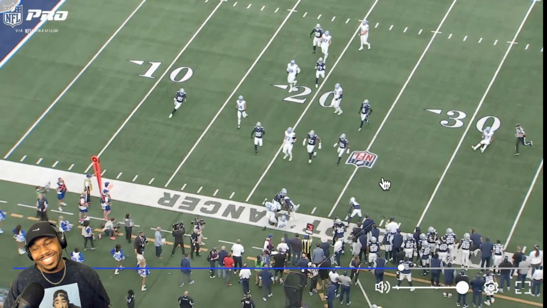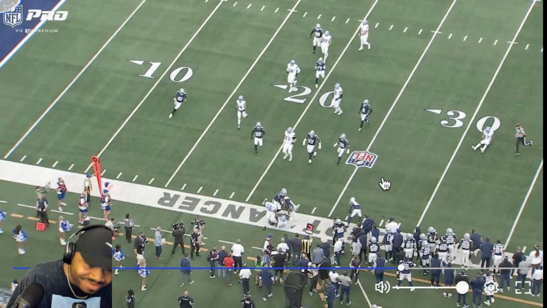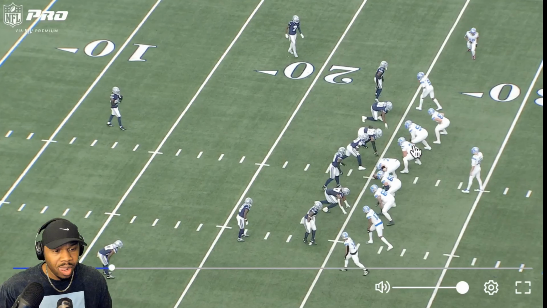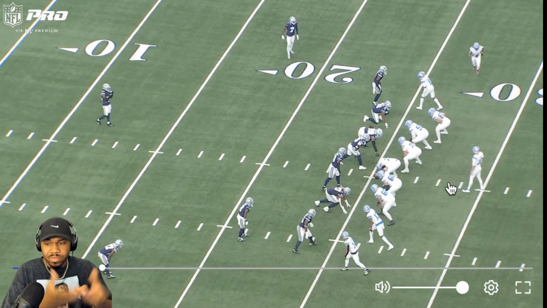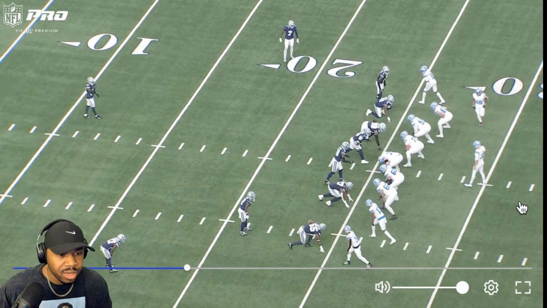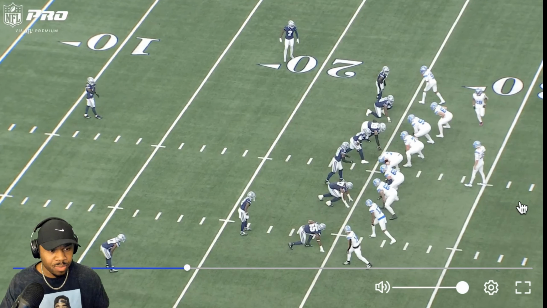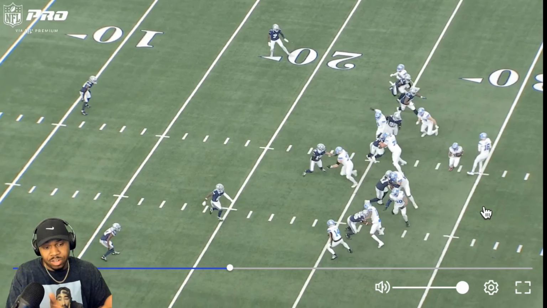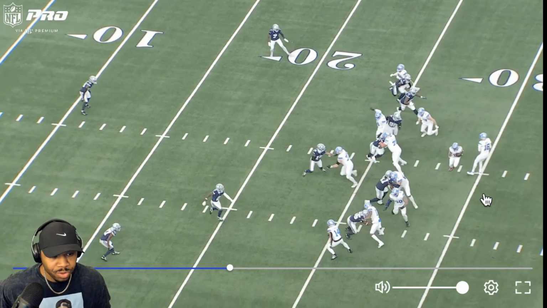This is just one of those plays where it's like, you know, it's a Jared Goff third down completion though, because of what he does. He tosses the ball forward. If he tosses it back, that's when it's a pass. But this is a forward pass. Boom. You know what I'm saying? That's considered a pass from Jared Goff for 3 yards.